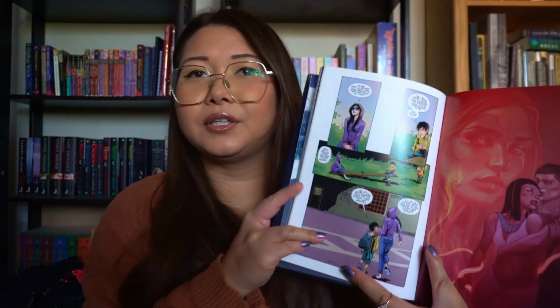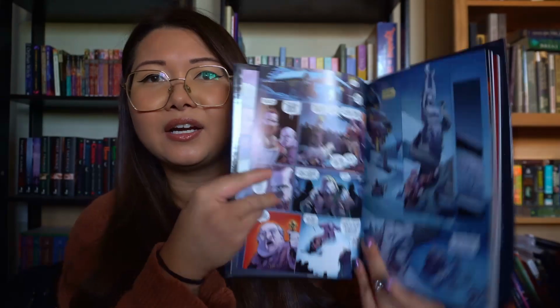We're going to go with The House of Night Legacy by PC Cast and Kristen Cast. I do have the House of Night books here. I don't have the entire series, but I hopefully do plan on finishing it at some point. But yeah, I decided to go and pick up the graphic novel when it was out, and you know, you can see some of the imagery in here. And I just remember that I wasn't exactly thrilled with the story in here, and it did have some triggers in there that just didn't sit right with me. So because of that, I just don't have any desire to hang on to this.